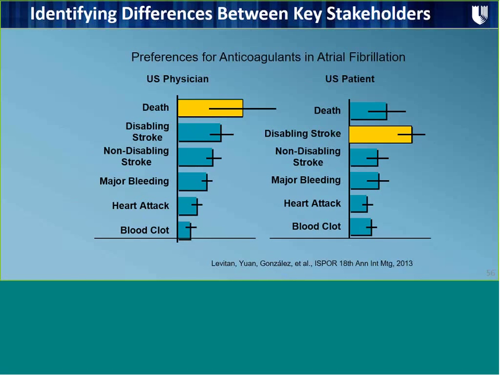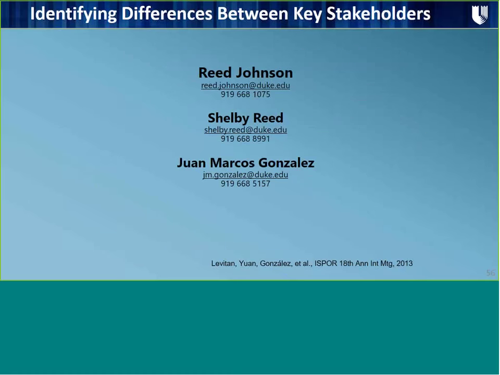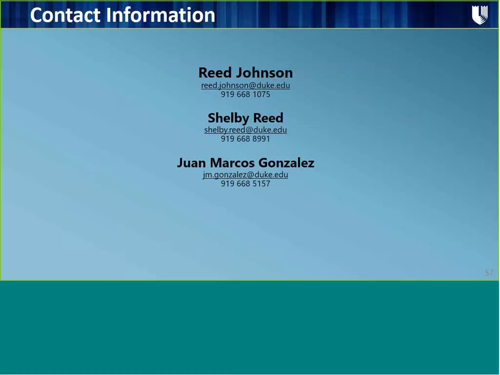So again, it serves as a way to make these comparisons more transparent, make the differences in the judgments that people are making between different benefits and risks of treatment more transparent. And even if they don't necessarily inform benefit-risk evaluations, at least you can start understanding what might be different perspectives out there when it comes to evaluating the benefit-risk profile of a product. Now that's it. We're happy to take questions.